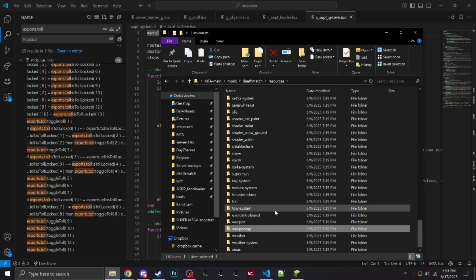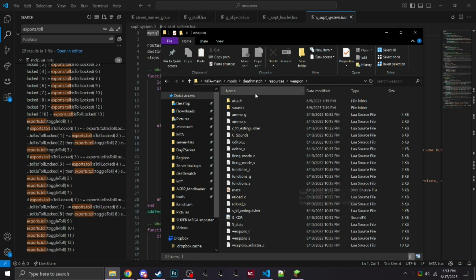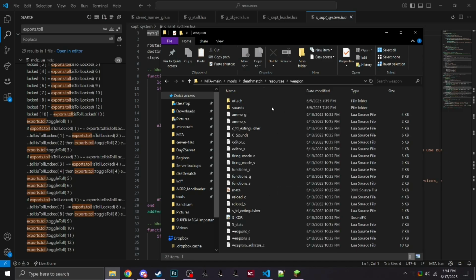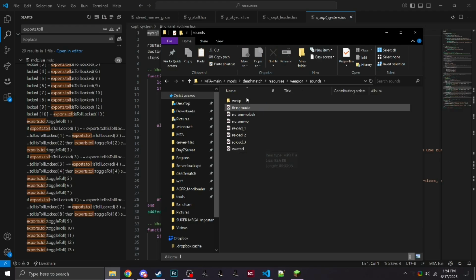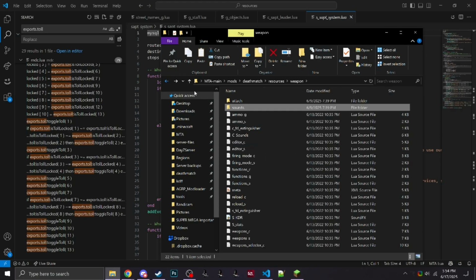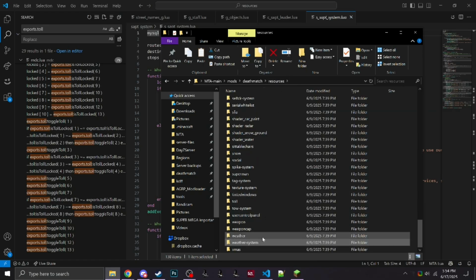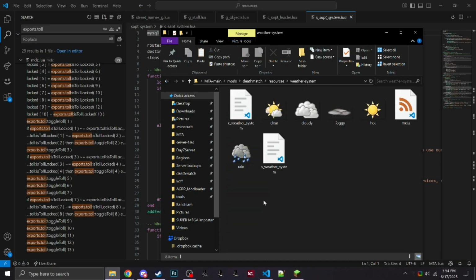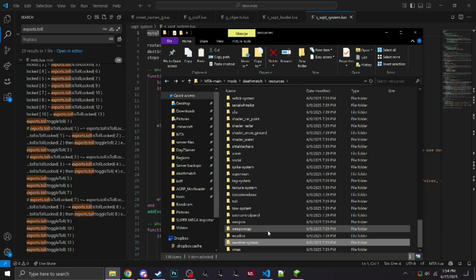Weapon and weapon cap. This handles everything related to the weapon system, you know, the maximum capacity a weapon can handle, or firing modes, reloading. Handles a couple other things as well. It also has your weapon sounds in there, so if you ever wanted to change certain weapon sounds. If you wanted to change models, that'll be in the mods resource. Weather system. I've had some issues with it in the past, but if you don't touch it, it should be fine. There shouldn't be anything that you have to edit. But it's a pretty cool little system.